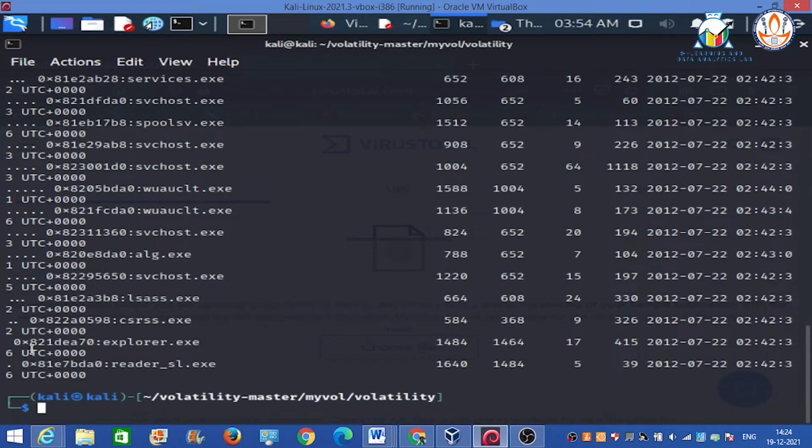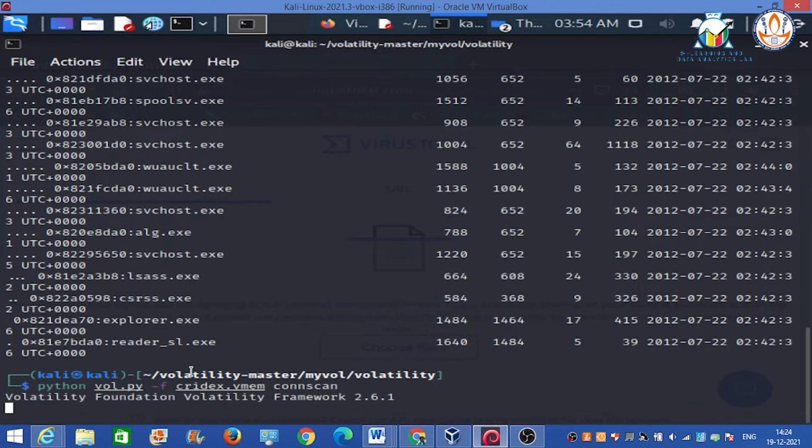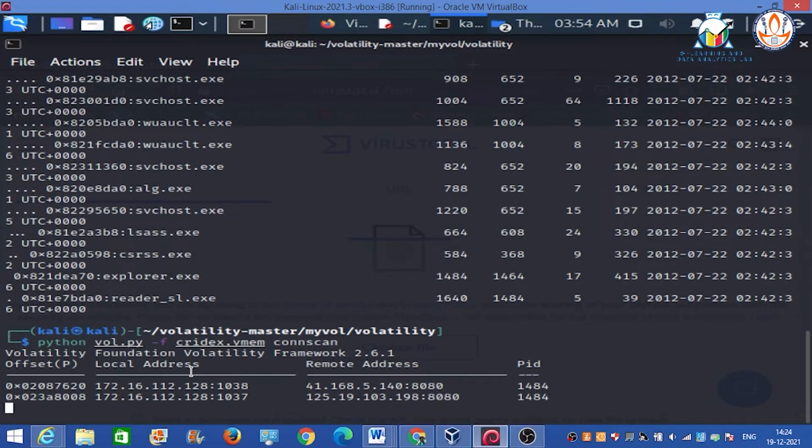Here we can see that explorer.exe is a parent process and it has the child process reader_sl.exe.